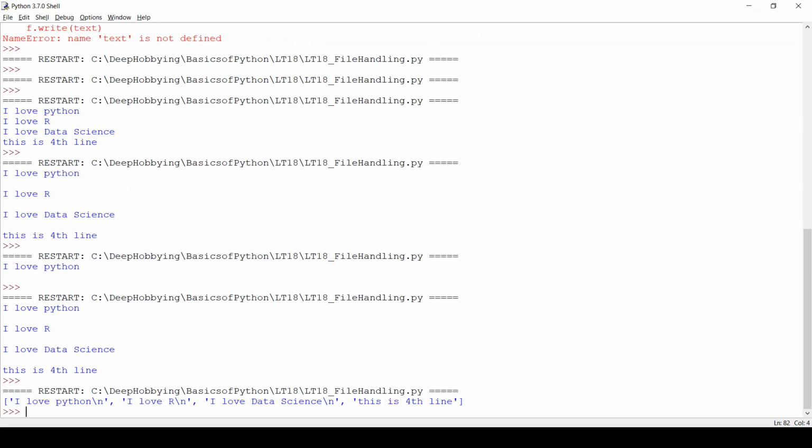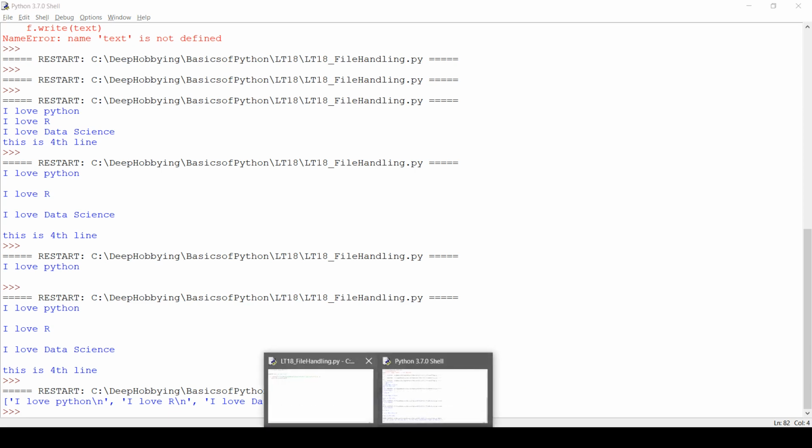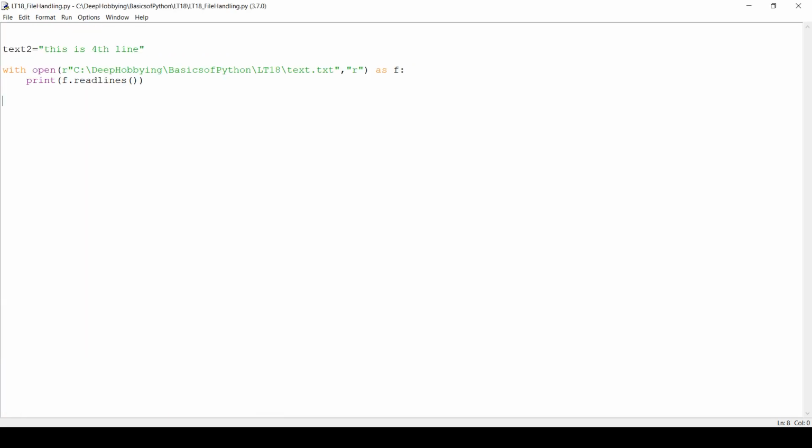You will get a list where each item of the list is one line of the text file. So I love Python backslash n is the first line. I love R backslash n is the second line. I love data science backslash n is the third line, and this is the fourth line. So all four items you can get using readlines as a plural.